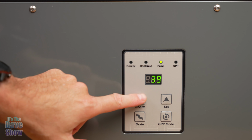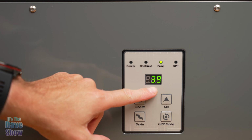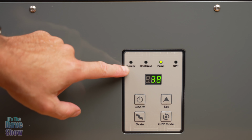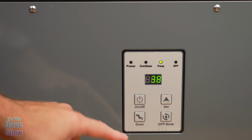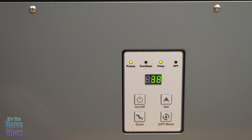What we're going to do is go ahead and turn it on. Now, this gives you the relative humidity here in the air, which is at 39%. I went ahead and turned it on there. It's just a single button that turns it on. Now, this is the drain. For the drainage, I'm not going to pump that now because there's nothing plugged in. I don't have the tube plugged into it, and of course it's not running anything.